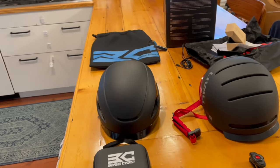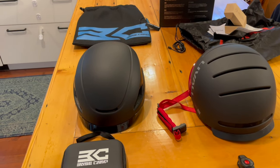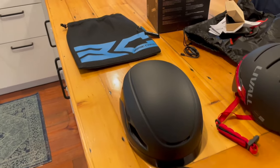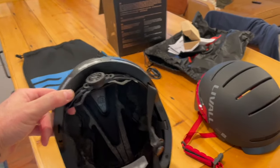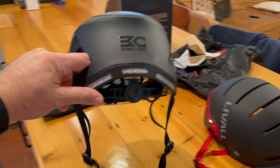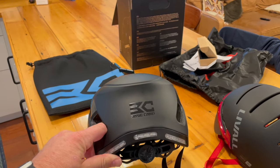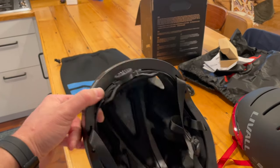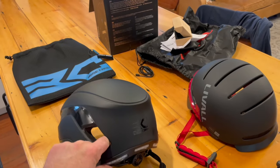But what we have here are two almost perfect helmets, either of which I'd be happy to own, except for a couple of brief things. So, starting with the Basecamp, these are both bike helmets. They're both certified with various things, CPSC. Neither one of them is the more modern MIPS standard, which is unfortunate. That seems to be an add-on that a lot of bike helmet companies are doing. It should be sort of standard, I think, but they don't offer it at all on either of these brands, which is kind of a bummer.